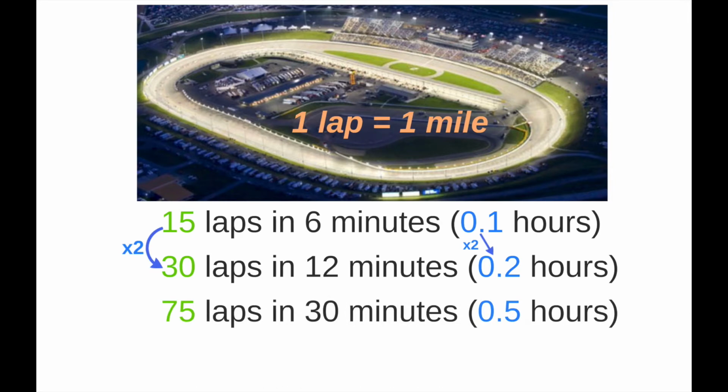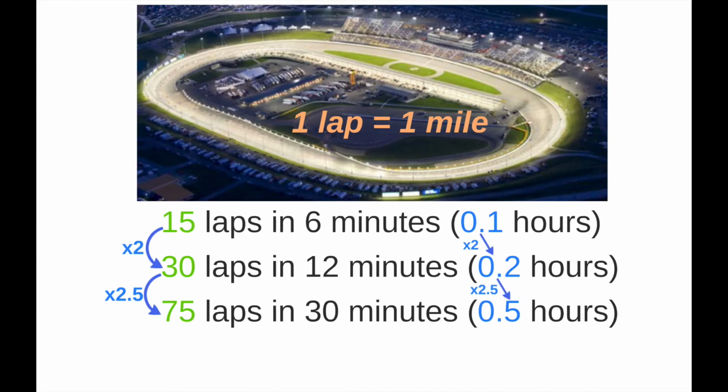How about if you go the first 75 laps in 30 minutes, or 0.5 hours? Let's do the same logic. The distance has increased by 2.5, and so has the time. So your speed has remained the same again. So say you're going this speed, how far are you going to go in an hour?